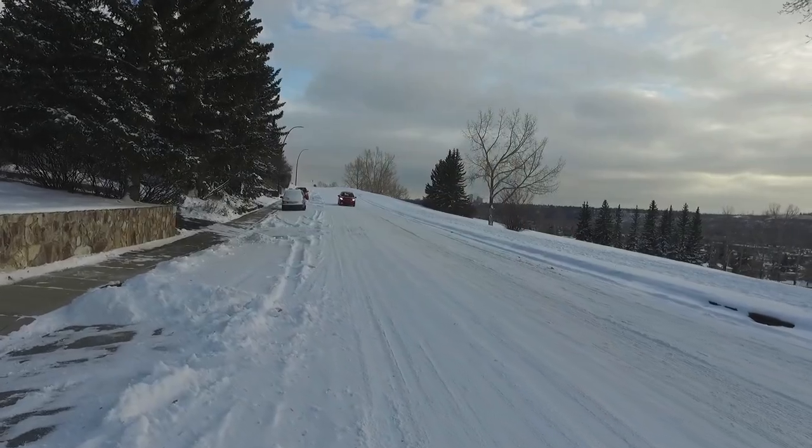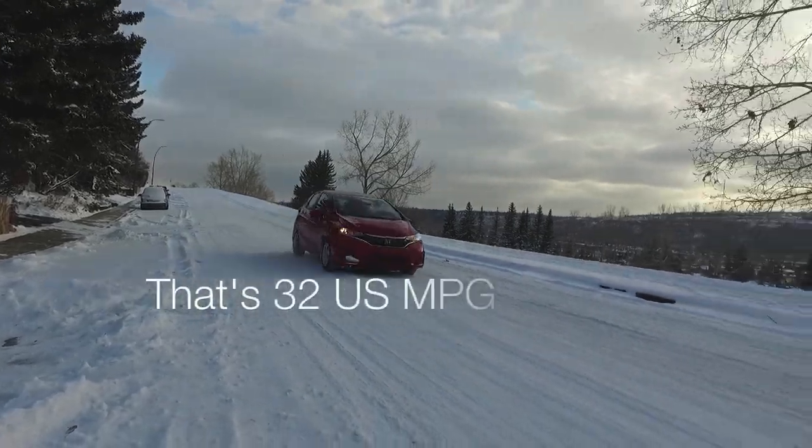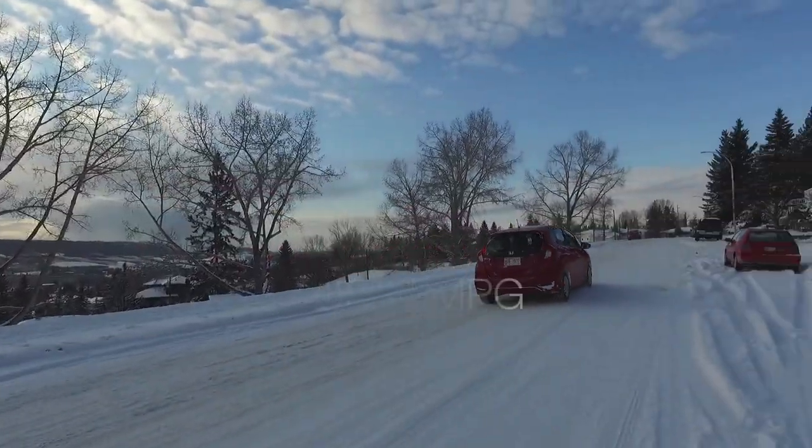Let's talk fuel economy. Honda says that in CVT-equipped versions of the Fit you should see between 5.9 and 7 litres per 100 kilometres. We're actually seeing numbers a bit higher than that — 7.4 litres per 100 kilometres as our average this week, granted on snowy roads. That puts us right up towards Subaru Crosstrek territory, a vehicle that gives you a bit more space and also offers full-time all-wheel drive.